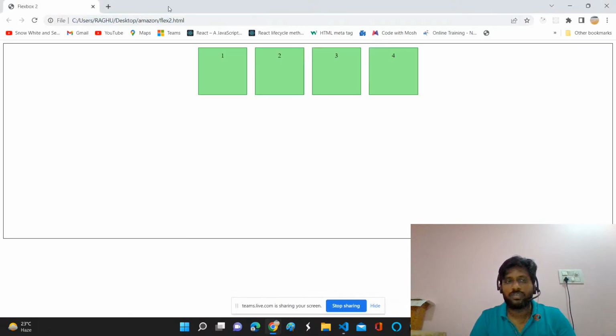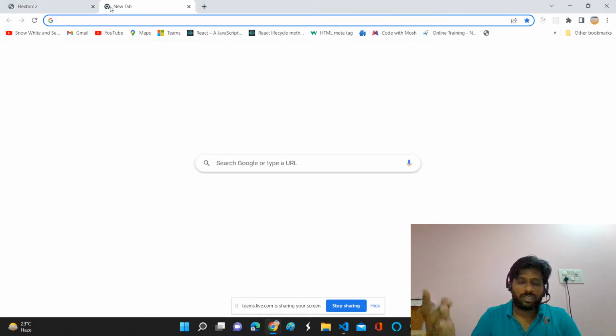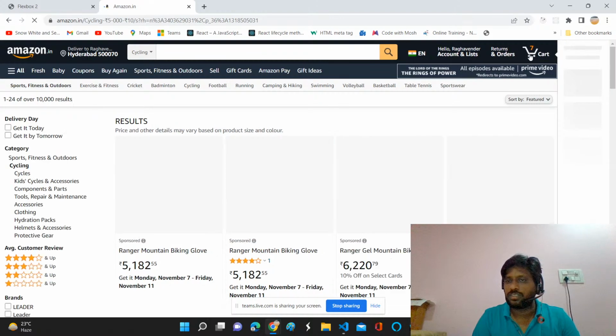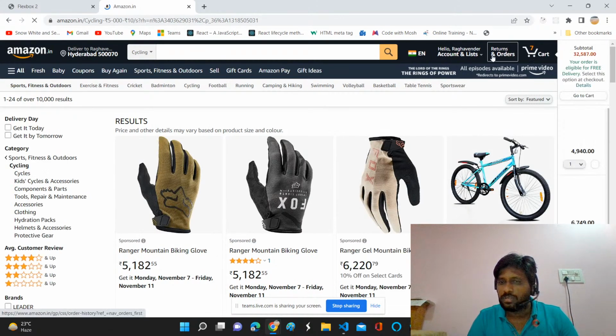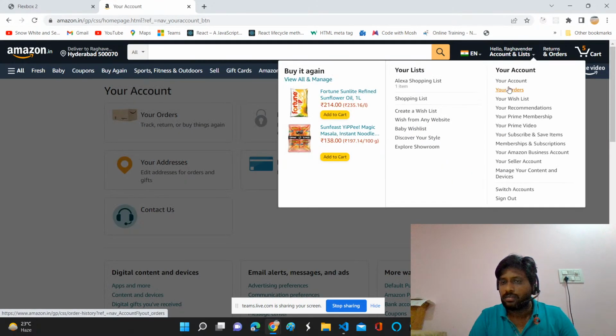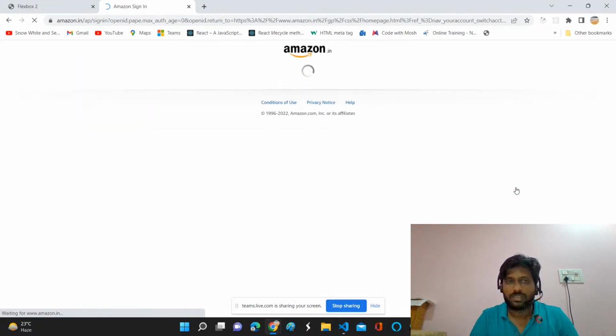If you see any login screen, suppose Amazon is there. If you just go to the login screen, suppose switch account or something.